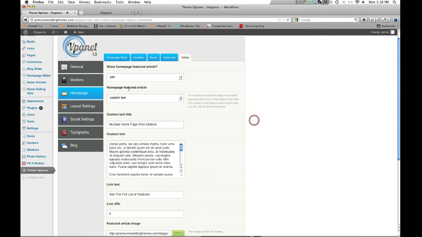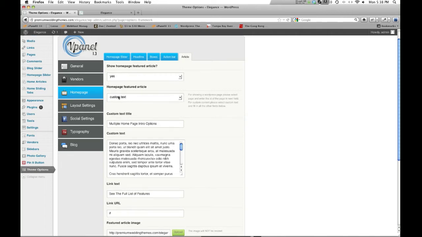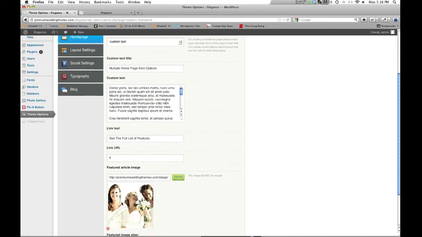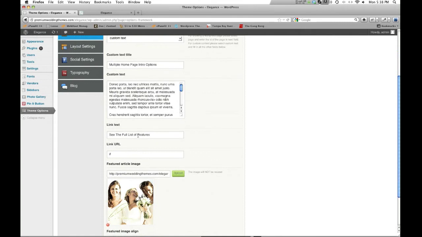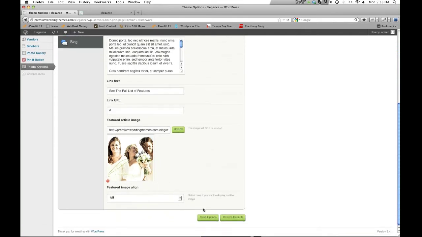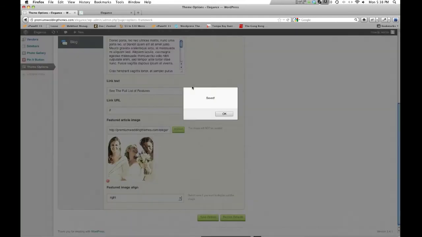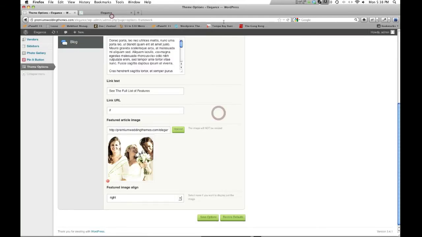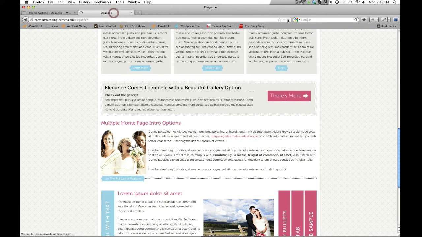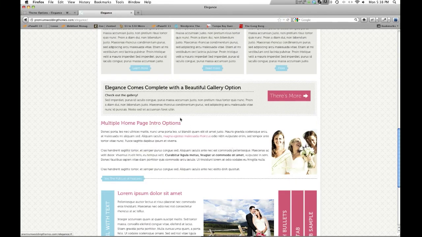What will happen is when you choose what you want to use, it's going to show the different fields for that. So right now I have custom text, and if I scroll down I see my image, my link, my title. I can align the image if I want to align it left or right. So let's say I do right. Update this thing. Now my picture is going to be on the right side of it with my text on the left. So as far as doing a custom image and text, you can do that and kind of play with it.